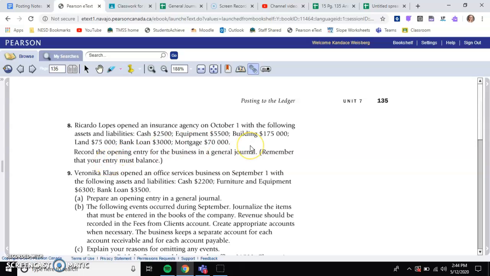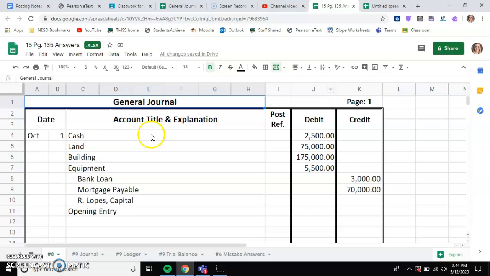So the trickiest thing here is that, well, there's two tricky things. Number one, it's not in order. That's not how I would do it as an entry. Yeah, okay, I guess that doesn't matter too much actually, because that's a debit, a debit, a debit, a debit, and then I switch over to a credit and a credit. So here's what it looks like. I put my cash and my land and my building and equipment, and those are all my debits. So they should go on the debit side.